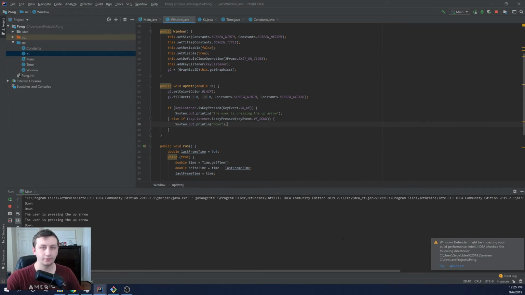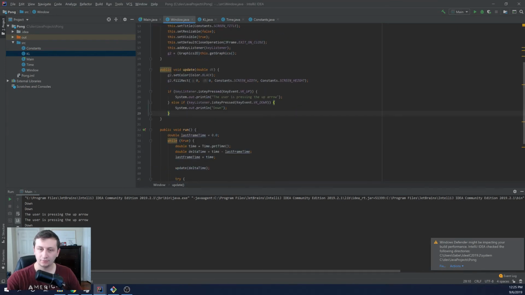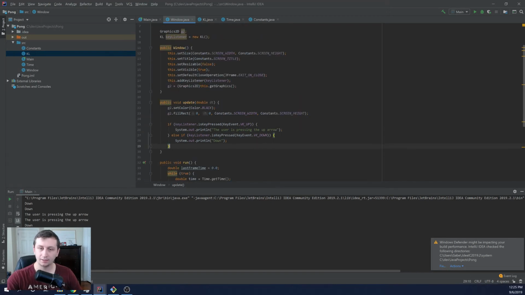Okay, with all of that out of the way, now we have a really simple way to listen to the user input, and we can use this to build the rest of our game. In the next video, we're going to go over building our own rectangle class that will contain some useful methods so that we can determine when collisions are happening and all that stuff. We'll also hand off the drawing to each rectangle so that the rectangles can draw themselves. Once that's done, we can implement the player controller and control the paddle, and then we'll implement a simple AI, and we will have Pong just about complete.